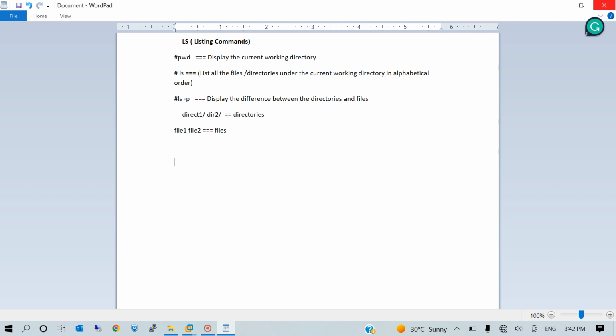And one more thing, ls hyphen a. This command is used to display the hidden files and directories under the present working directory, under pwd.